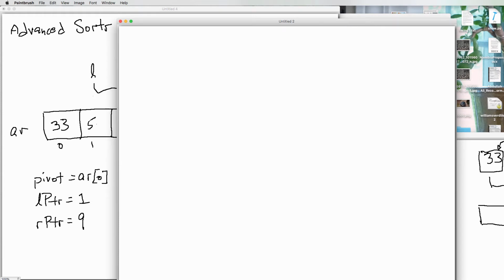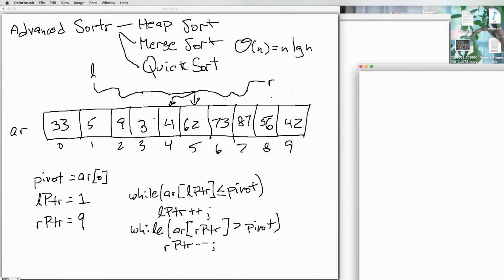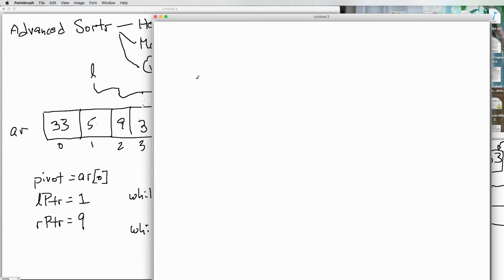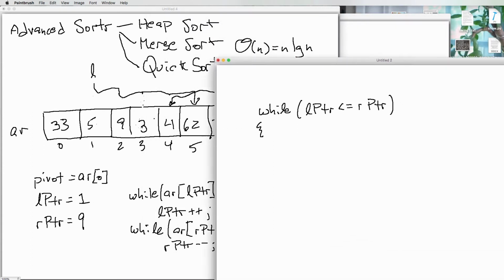Well, we'll notice that what eventually happened is that the right pointer crossed over the left pointer. So what I want to do over here is say something like the following. While the left pointer is less than or equal to the right pointer, what I want to do in here is this code over here.